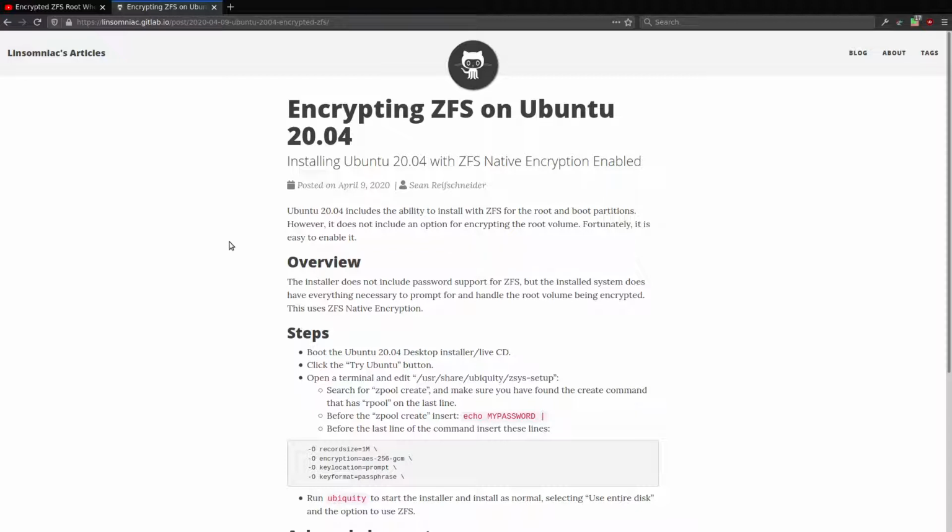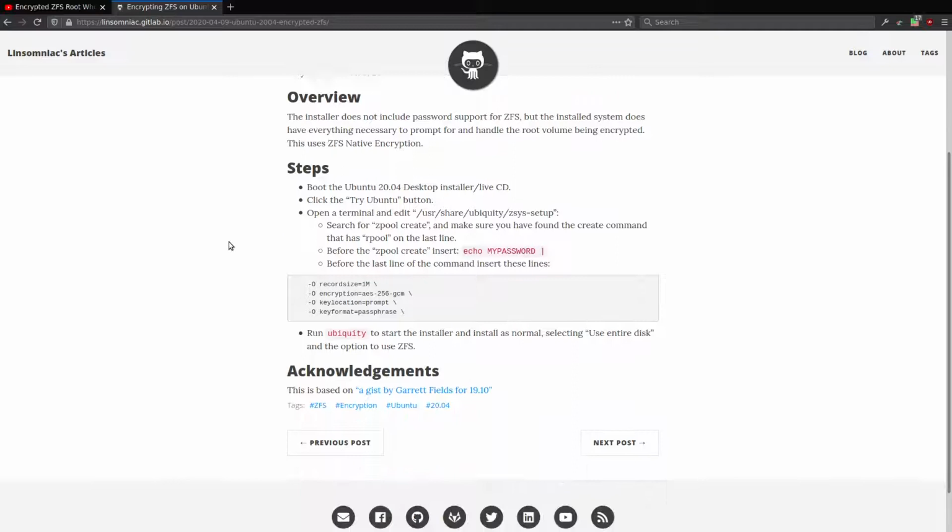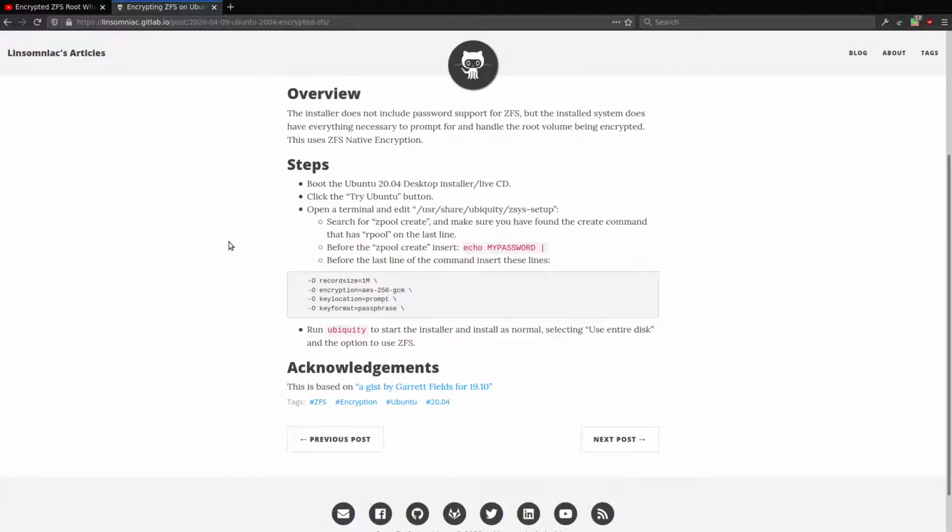There we go. And basically, what you need to do to get ZFS set up with encryption is, obviously, start with a fresh install of Ubuntu. So if you've already got Ubuntu set up and you want to try this, back up all your data to an external hard drive, burn off an Ubuntu CD and follow along.